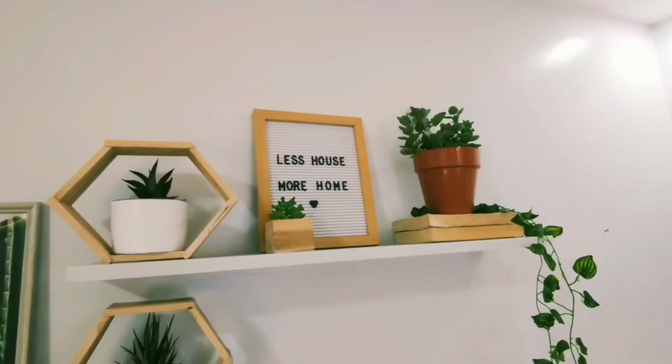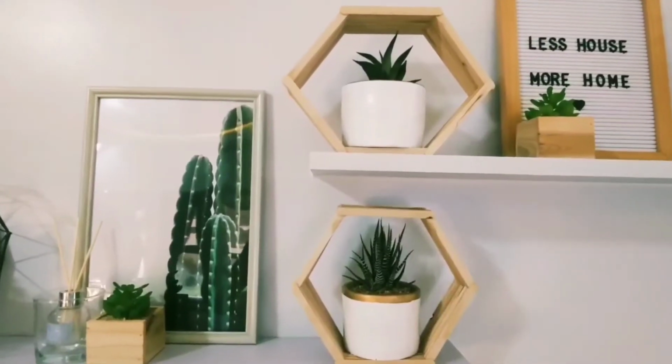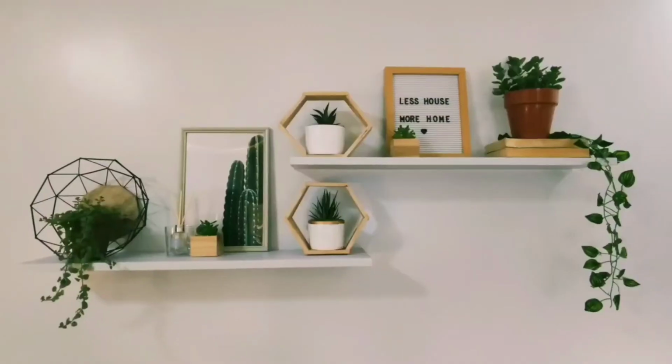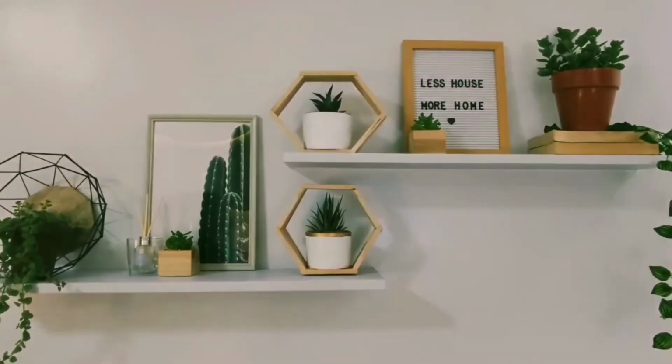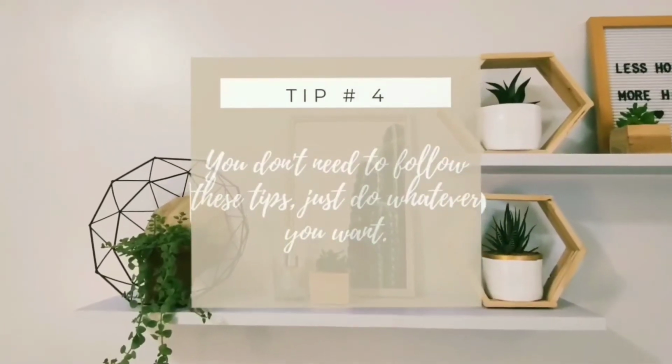Here's the final look of my rustic theme. What I love about this is I showcase my love for my little plants and I just spent 830 pesos for this design. Tip number 4, you don't need to follow these tips, just do whatever you want.